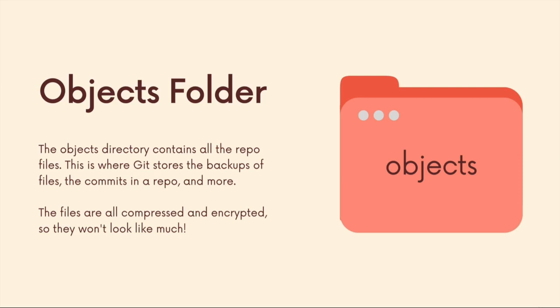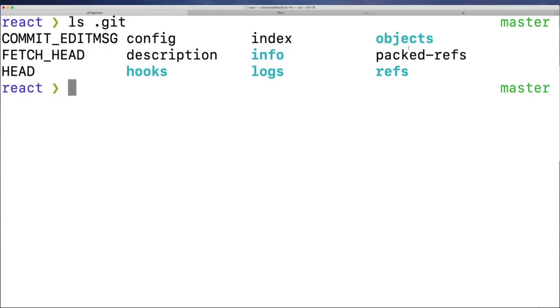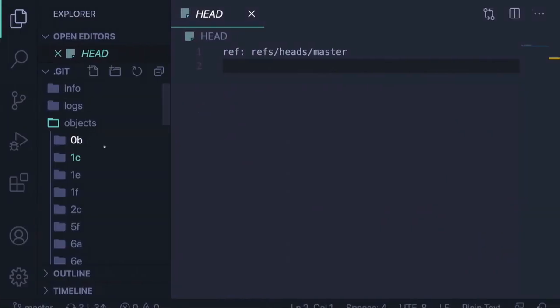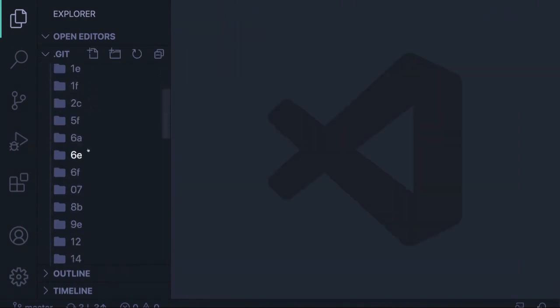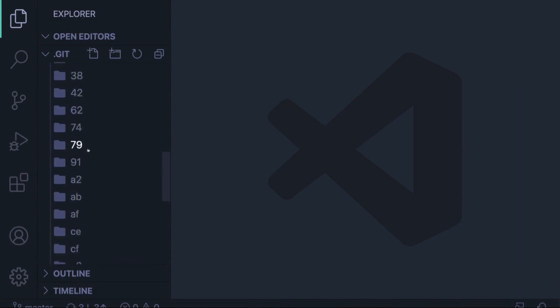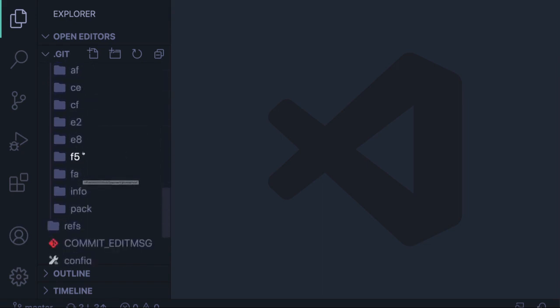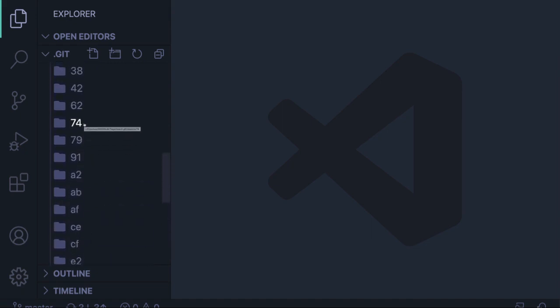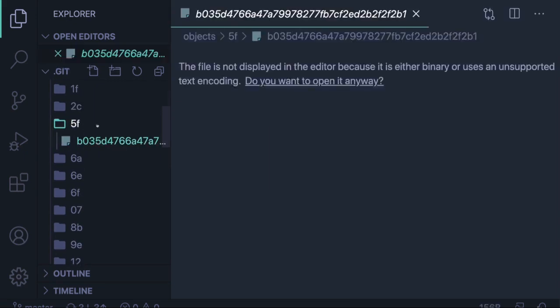But in this video, I just want to show you it exists. There is a folder, right? If we look in the .git directory, called objects. And if we look inside of it, it's right here. So let me close down HEAD. Objects here has a bunch of subdirectories, at least on my repository. I'm using this React example. So if you have a repo and it has some history, you'll have something in here, but probably not the same combination, the same digits. But anyway, we have these 2-digit hexadecimal folder names, and then inside of them, there are files.